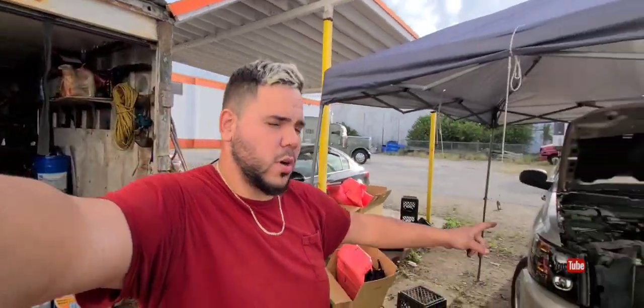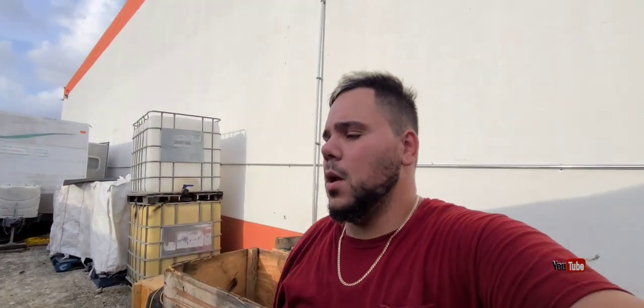Just wanted to apologize. And on the good side, I'm working on a truck. You guys know how I am. I'm a fan of cars and trucks and stuff like that, so I'm working on it. But I'm not gonna give you any info on this truck till I have everything set up and ready, so you can start seeing all the videos I'm gonna put out of this truck on a different page. I don't want to mix this with the trucking, because some of you guys don't like it, and in reality I understand that not everybody wants to see a car video on a truck channel. That's cool, so stay tuned to that as well, so you can go ahead and support me as well.